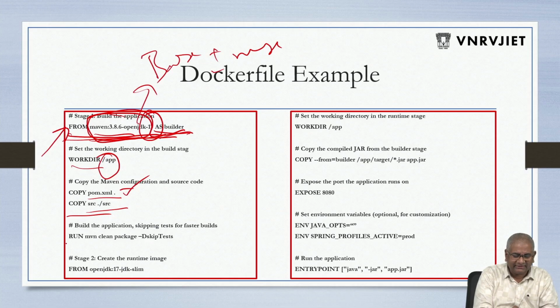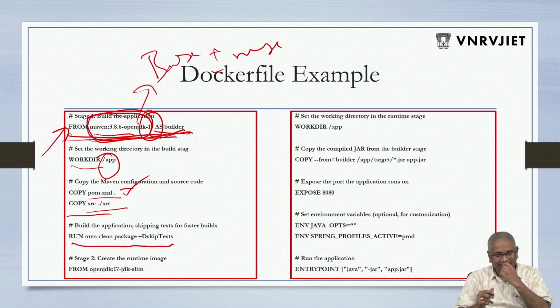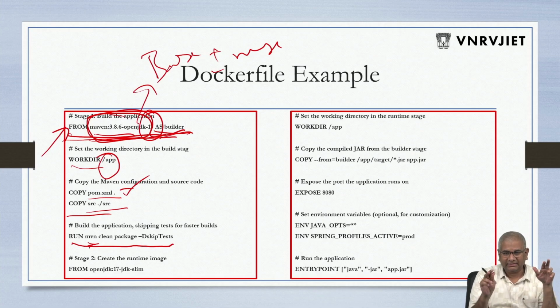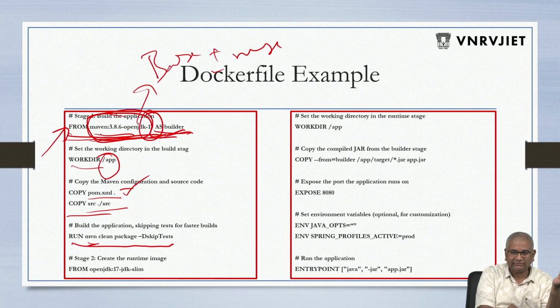Now run, so because it is copied, run mvn clean package -DskipTests. Now how would it work? This is actually imprinted into the image. So run mvn clean: when it is running, it uses mvn. What is mvn? Mvn is the name for Maven. Now where is Maven? Maven is already there in the Docker image, right? So that's what I told you in the beginning. It cleans the package, and also skips the test.